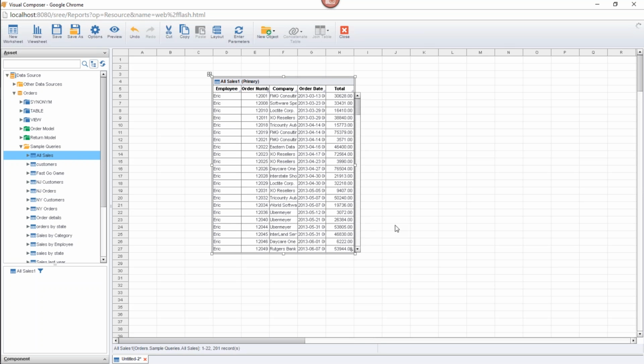And again, the reason that you might choose to do that at the data worksheet level rather than in a dashboard or in a report, which of course you could do also. You can, as I mentioned before, there are many ways to filter at the report level or at the dashboard level. The reason you might want to do it here is if you're building a set of dashboards, for example, and you want those dashboards to all use this same data worksheet, and you want all of those dashboards or all of the components within those dashboards to all be restricted to just display Eric's data, right?